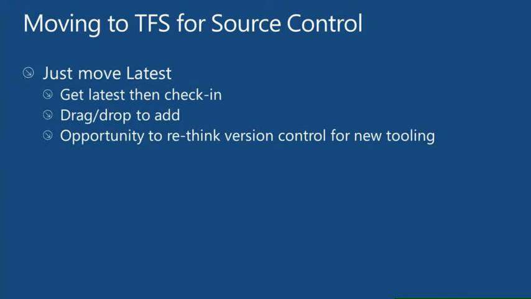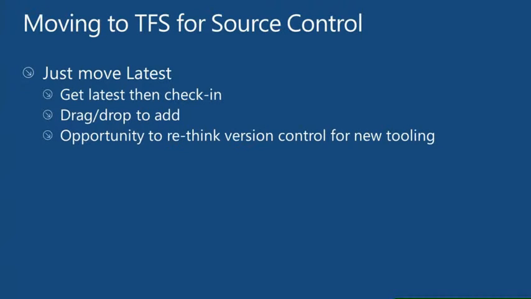Moving to Team Foundation Server. When you're moving to TFS for source control, you can just do a get latest and check in, obviously. That's the easiest way to move to any new version control tool. You just drag and drop. It helps you rethink how you do version control, because most version control systems are different. Every version control system is actually a little bit different.